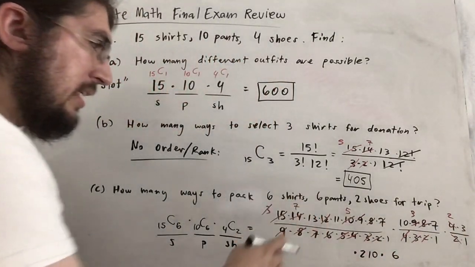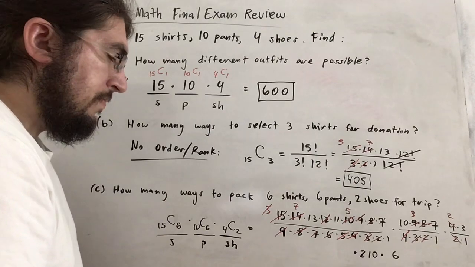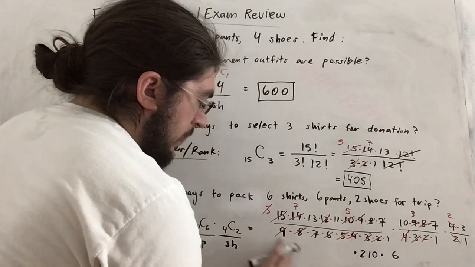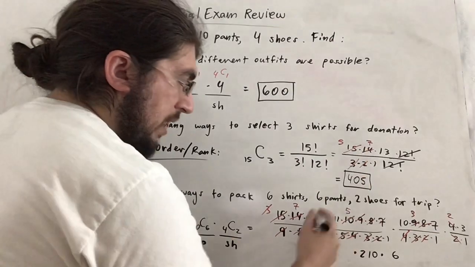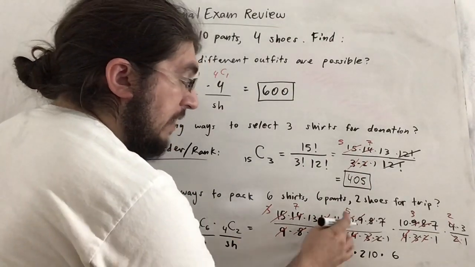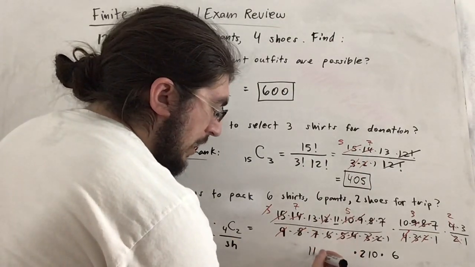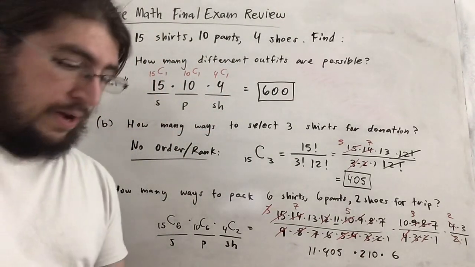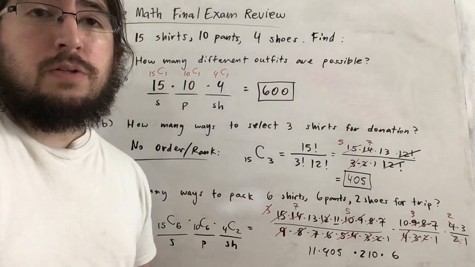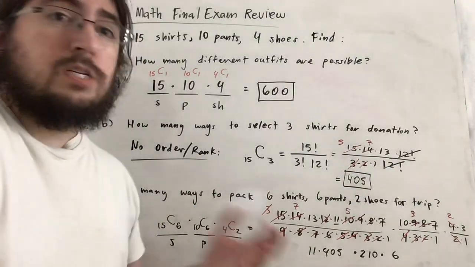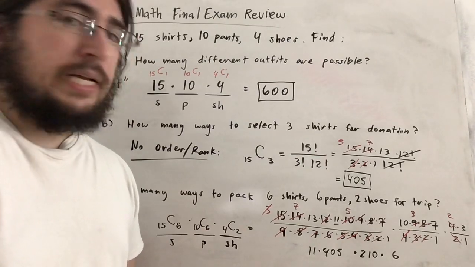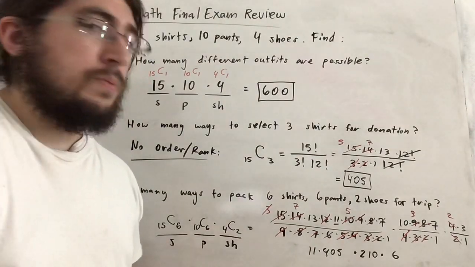And then this, like I said, I'll just write it out. So it's, well, again, we know 7 times 13 times 5 is 405, and then we have that 13 here, that 11 here, sorry. So this is 11 times 405. So now let's multiply through with our calculator. It's going to be a pretty large number, so there's a large amount of combinations you can actually choose from here. So let's take a look at what the calculator gives us for this multiplication.